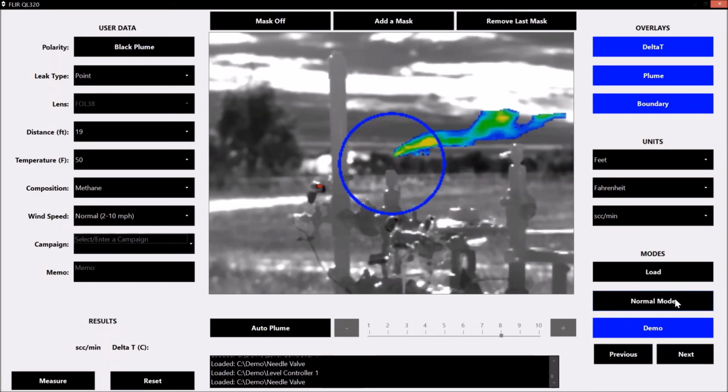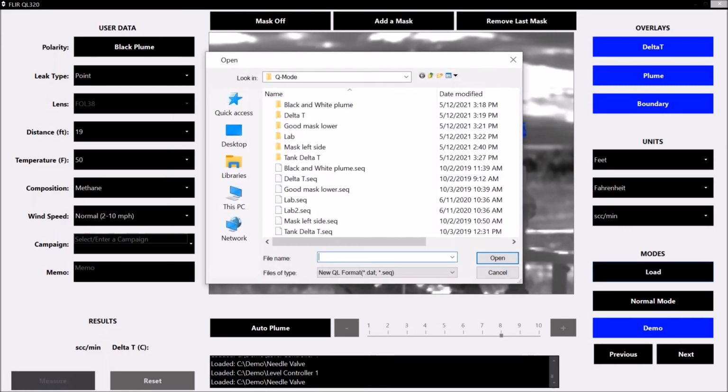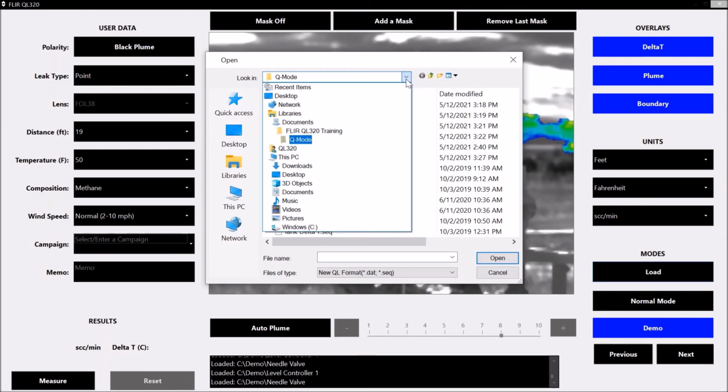But the easiest way to do a demonstration is to have some demo modes on file that are Q modes. So to load a Q mode, you would simply touch the load mode, the top one there under the modes tab. Now from here, this is just the standard processing that you would have on a standard PC. I can simply touch the drop-down menu and choose what I want. If I had an SD card within this, I would potentially have a D drive, if you will.